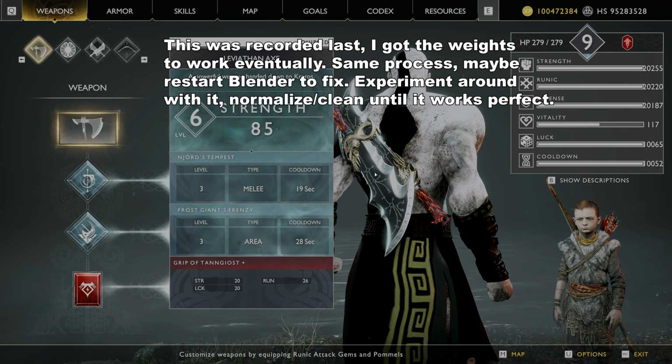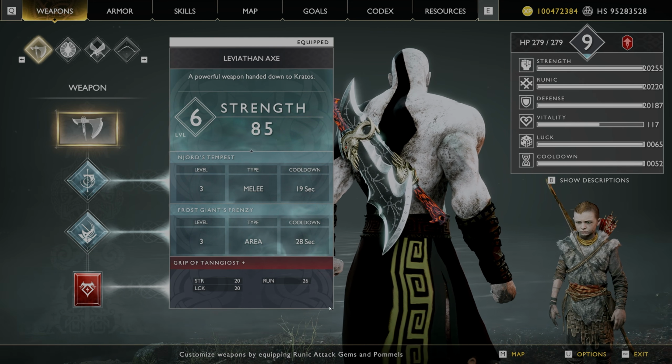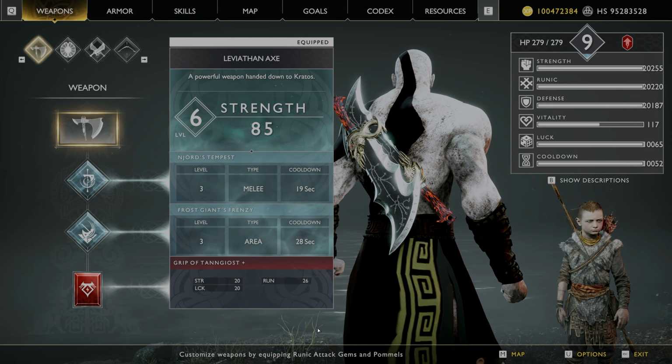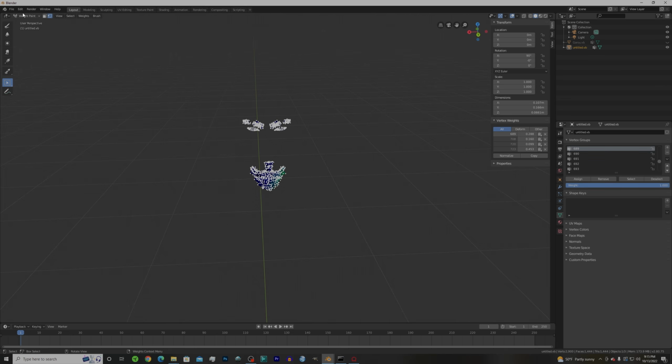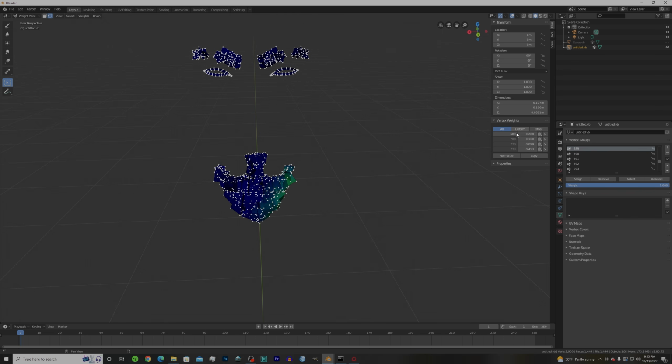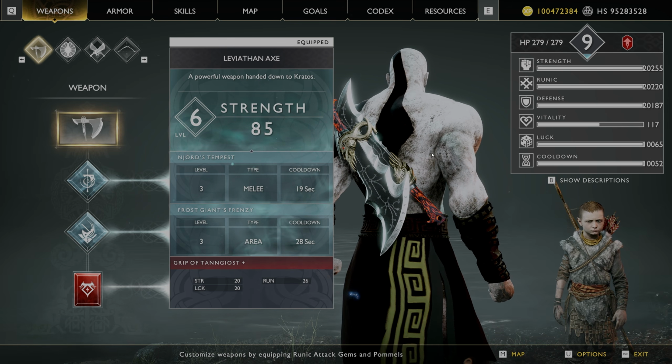Okay guys, so I did actually get it to work, and I'm not going to show it. What I did was I created a new Blender. I opened the script again, and I just normalized and cleaned the weights. See, like this. If you see 0 through, I think it's 1033, and you keep cleaning it and nothing happens, just make a new Blender. Blender kind of messes up sometimes. That's all I'm going to say. So that's how you fix that. So we'll go back into God of War.